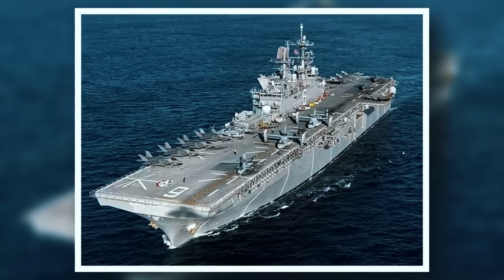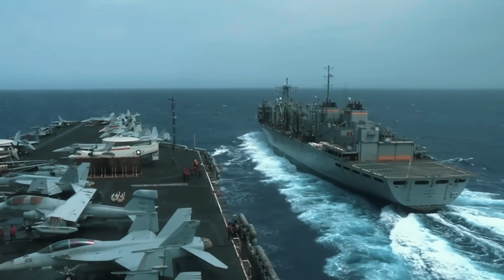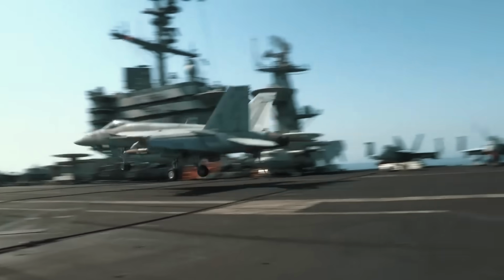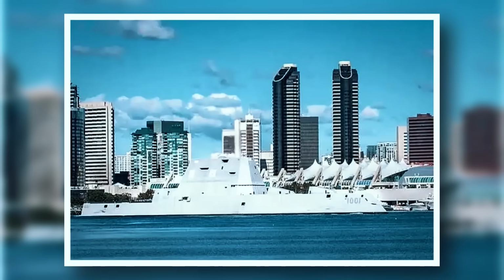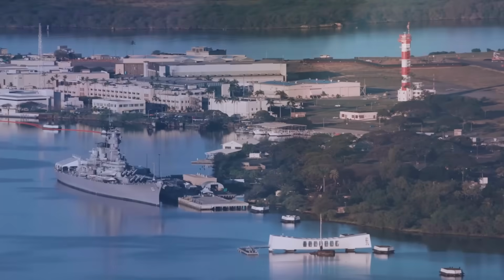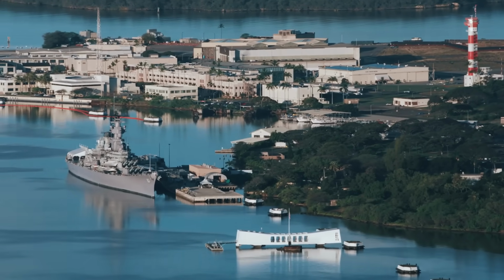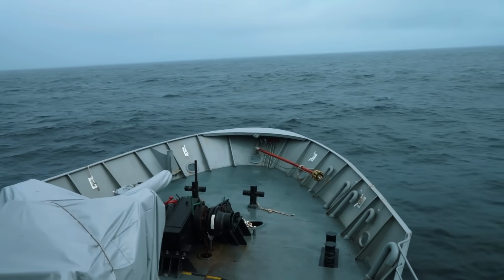While the USS America LHA-6 resembles an aircraft carrier, it is classified as an amphibious assault ship, the first of the America-class fleet. It acts as a launch platform for amphibious forces, capable of handling both aircraft and amphibious craft, enabling complex sea-to-shore operations. The USS Michael Monsoor DDG-1001, a Zumwalt-class destroyer launched in 2016, is designed for coastal strikes and land attacks. Armed with evolved Sea Sparrow and Tomahawk missiles, it lives up to its motto, "I will defend."